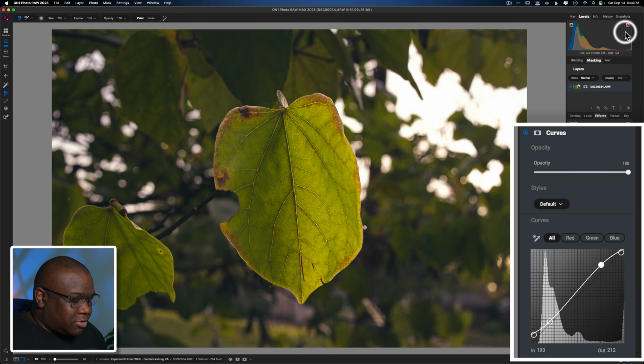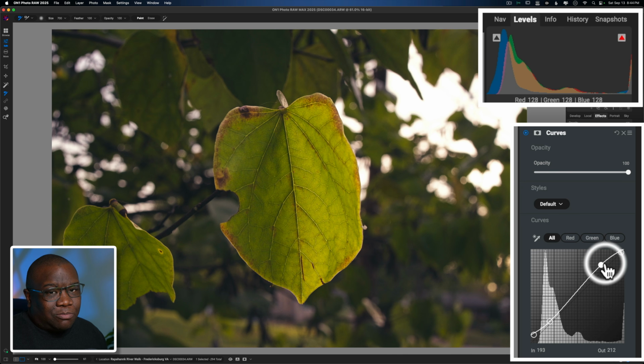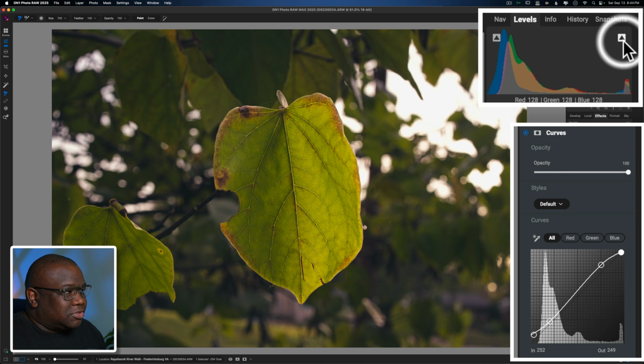Now, you'll notice if I hold down the J key, this sky is blown out. I've shown this trick on previous videos and I'm not planning to print this, but if I were to print this, I can come over here to my white output on the curve and I can just pull that down, hold the J key, and you can see I'm no longer getting that clipping warning. You can also see that the little triangle in the histogram has now gone away from that.